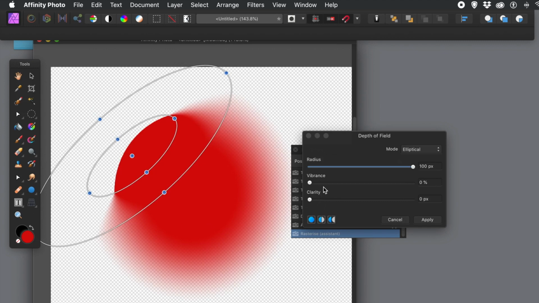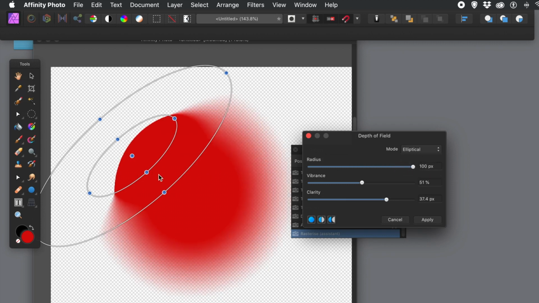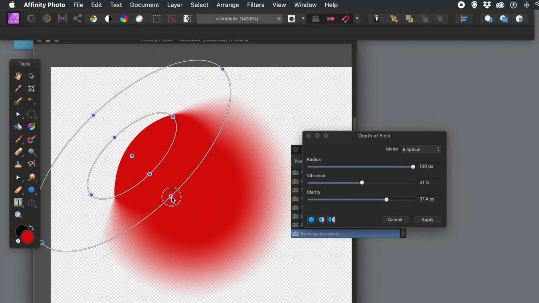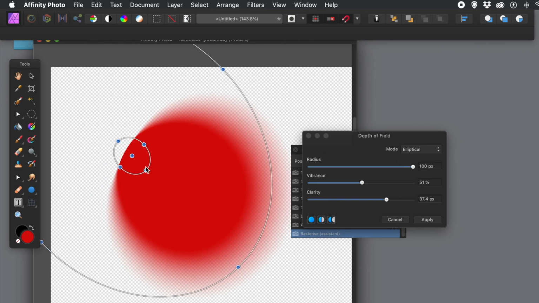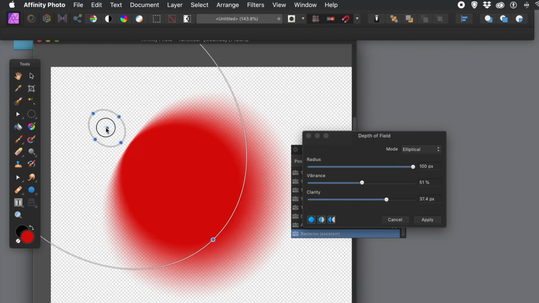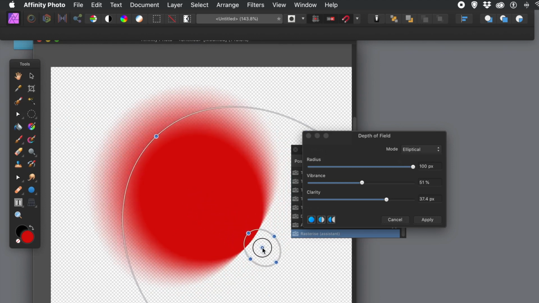So you can see the blur effect. Once you've gone past the actual outer blur, you can see it's the same all the way around. And you can vary the clarity, which doesn't seem to have much effect with shapes. And obviously you can affect the radius and vibrance. Now this, of course, vibrance and clarity and things probably have more effect if you've got an image that's got a bit more colour in it, or variety of colour, than just something that's just bright red. So you're obviously not going to have much there. And again, like I say, you can move it around and you can create some very sharp points.